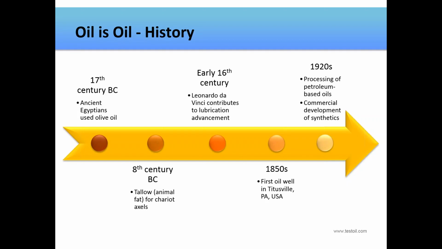And as you may suspect, archaeologists have found evidence of lubrication dating back to ancient Egypt. In the 17th century BC, we knew that large objects and stones were pulled across the ground or wooden planks to construct the great sphinxes and pyramids, and actually olive oil was used at that point in time. Following then in the 8th century, Greece was holding the first Olympic Games, and one of the most exciting events was the chariot race in which the axles were lubricated by animal fat, which is also known as tallow.